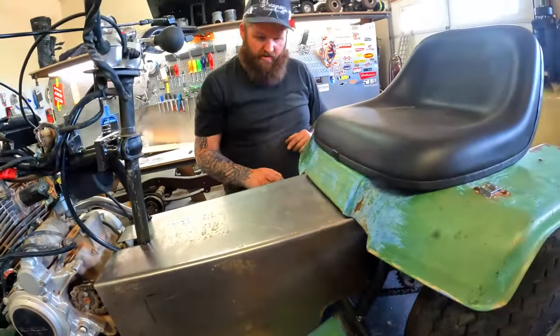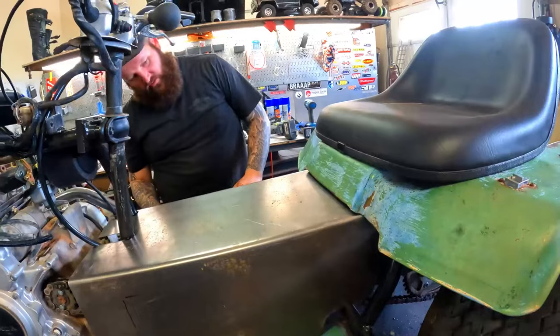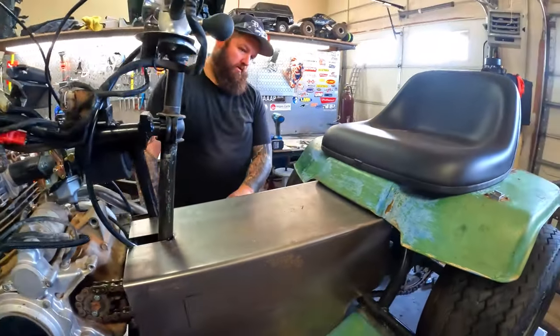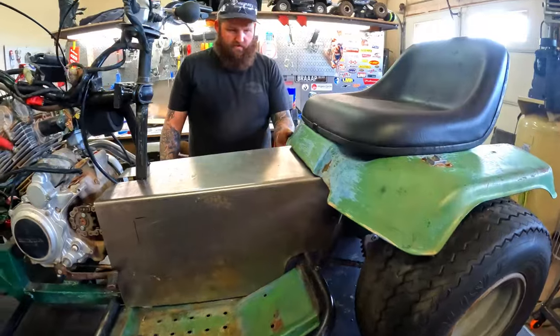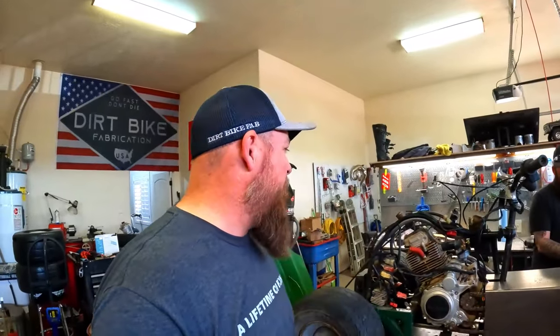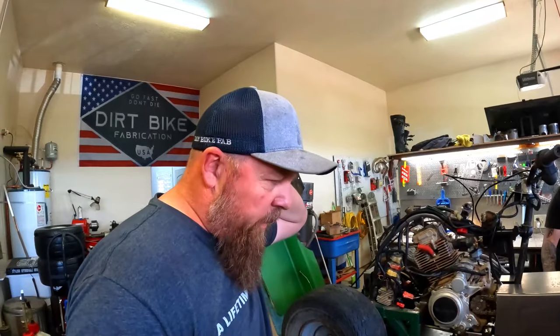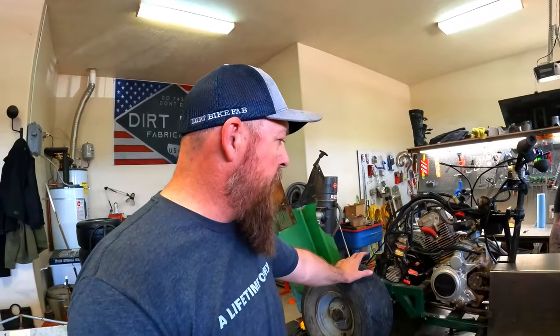Fit? Can it fit? Might need to do a little bit of a more of a hoo-ha there. A hoo-ha? A little quick buffing. A little quick buffing, but yeah. Nice. That'll look good. Well, while he's doing that, I'm gonna go ahead and pull the motor out of this thing and try to stay out of his way and clean it up.